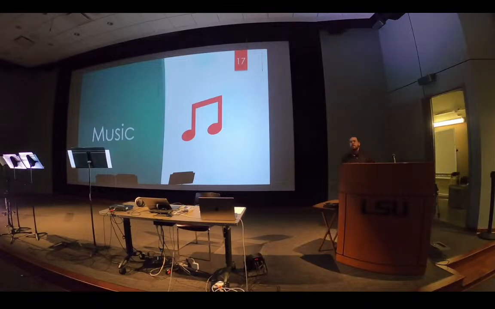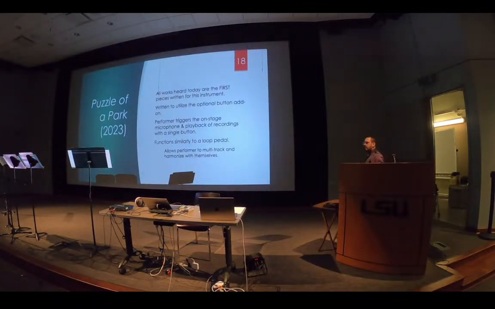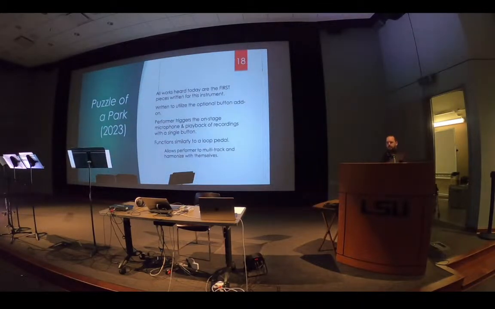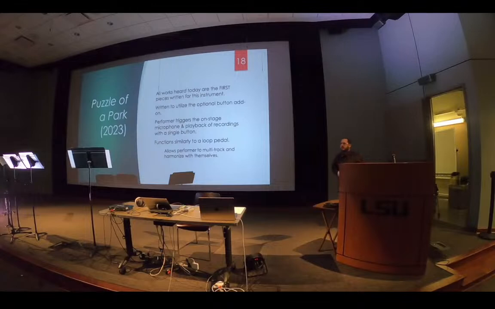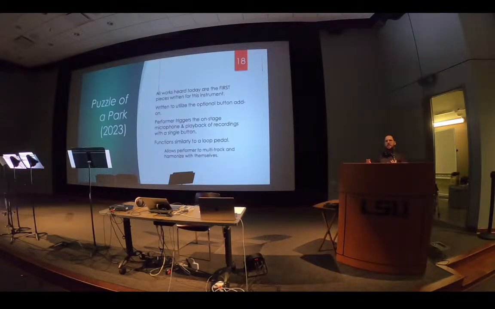All of the music you're hearing today are the very first music written for this instrument. They all utilize a similar kind of core concept. That is, they're utilizing different aspects of the Cyberinet. They aren't erasing the clarinet sound. They're augmenting it, and we'll develop it. You'll have to see more and more.